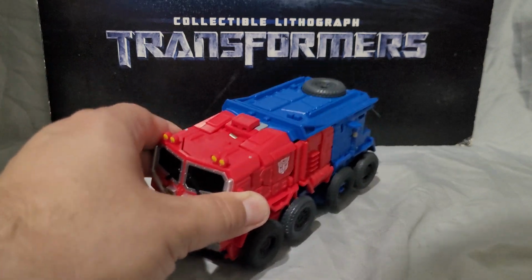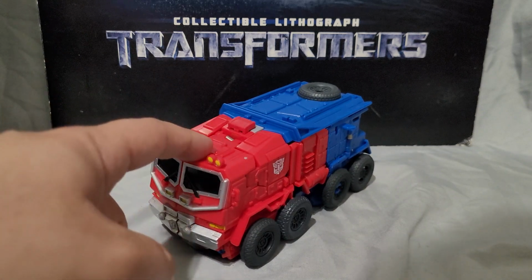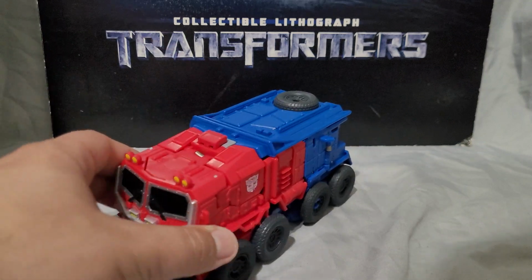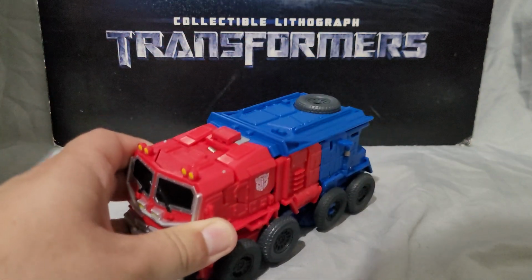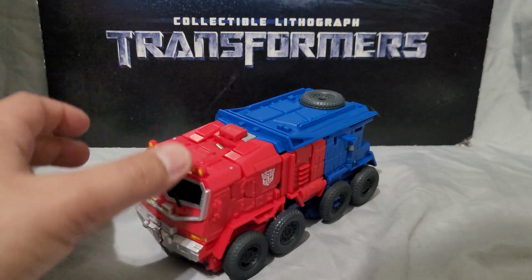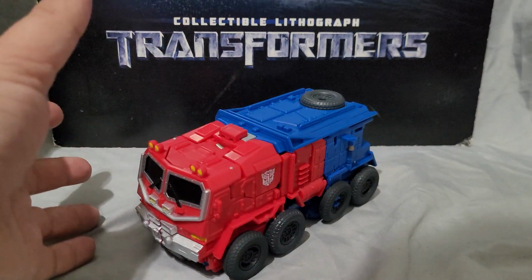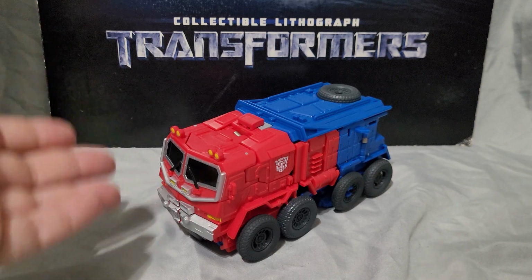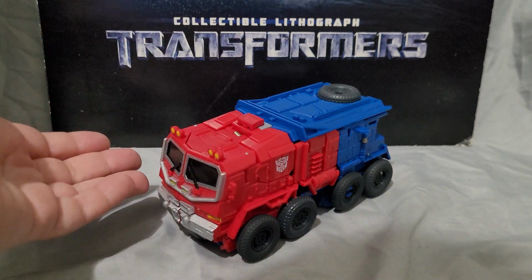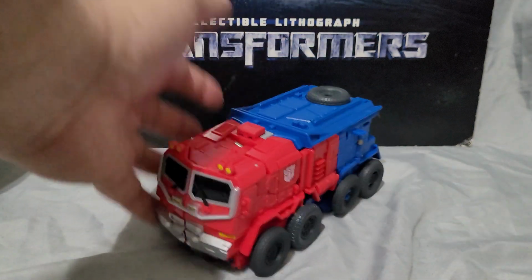It was initially released as part of the Cyberverse line, but the funny story is this was supposed to release alongside the Rise of the Beasts movie. The one I got was given to me in the Rise of the Beasts packaging. However, this is the same exact figure from the Cyberverse line, the Cyberverse Smash Changer Optimus Prime. But the design was not Cyberverse. They released it under Cyberverse because they didn't have a choice. They wanted to release the figure, but couldn't put it anywhere else. And now with the movie just around the corner, they were finally able to release it as part of the proper movie line.